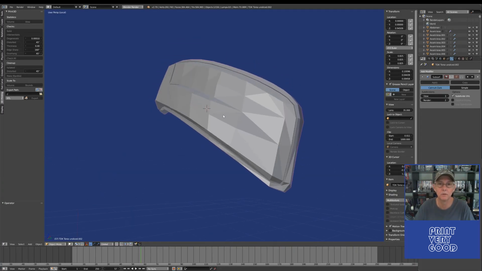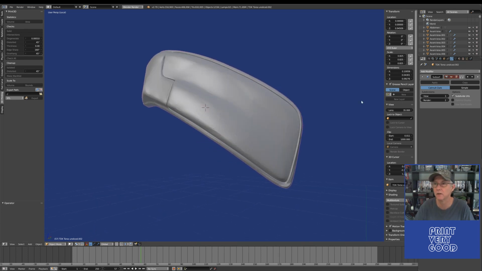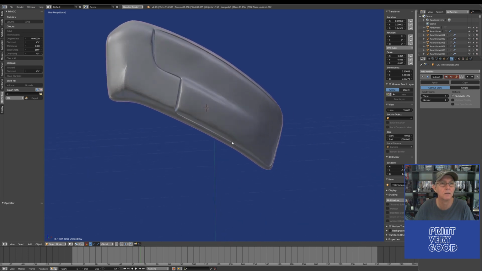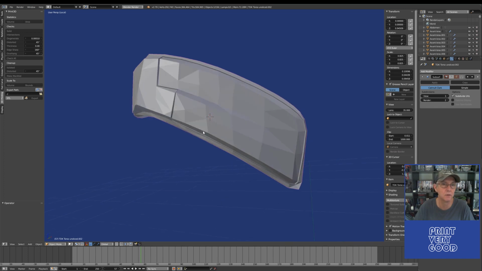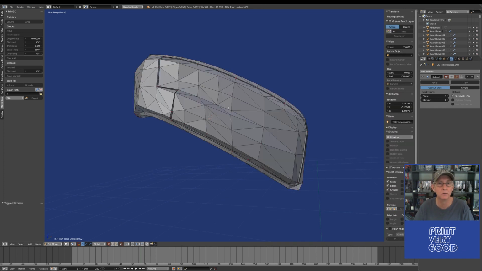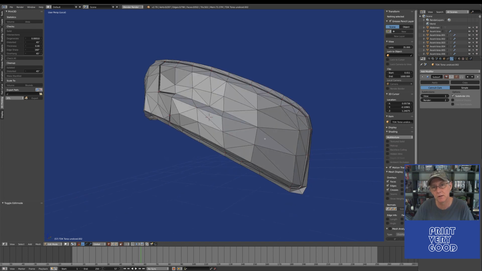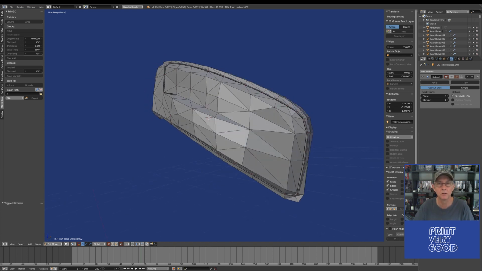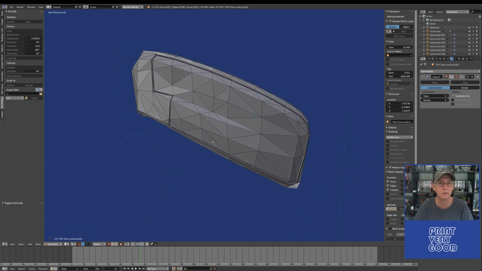Now this can all be fixed. It's basically that the subdivision modifier has just been turned off, and we can see that it's rendering a lot smoother. But we could even make that smoother again. I may as well turn this into a little bit of a tutorial while I'm here. In this particular piece, I would take all the triangles out of the mesh, because when you're working with polygons, you want quads, four-sided polygons. They're going to give you the most even and smoothest curve once you subdivide the surfaces.